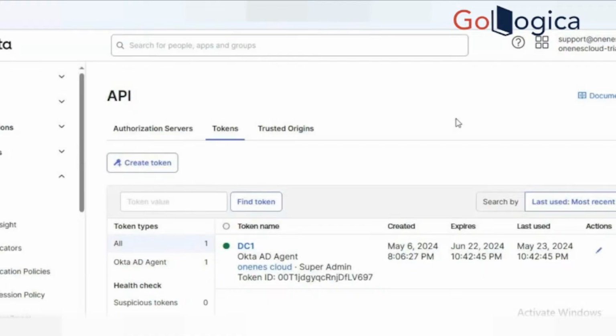So on behalf of the request of the client, browser or application, the authorization server will check the user's identity.